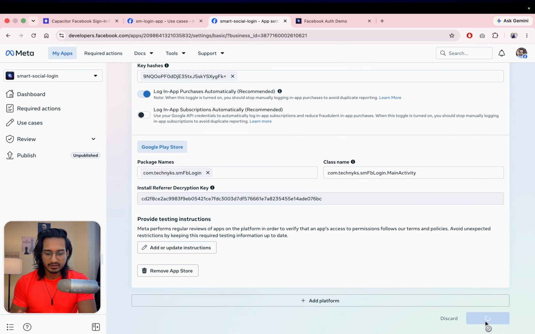So I'm going to save it right now. And once I click on that, everything will be saved. There we go. So saved completely. Now what we have to do is check each and everything for Android and iOS, to actually run and test whether everything works fine or not.